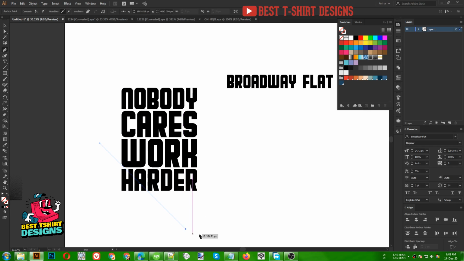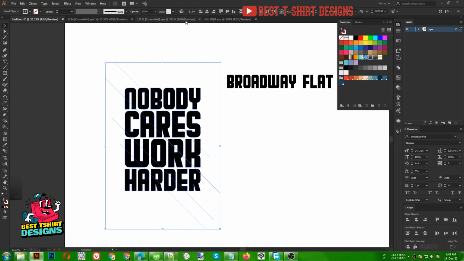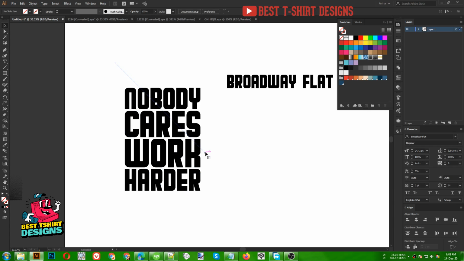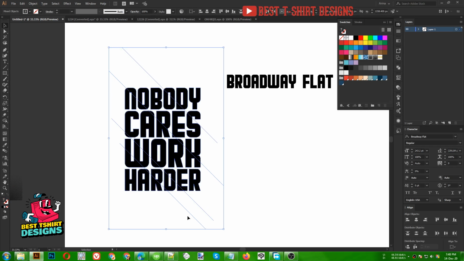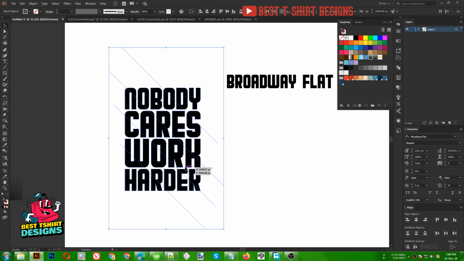Maybe another one here. Okay, so I need to select everything here. Then if I align them center wise like this, and then click on this, I'm deselecting the text. Now only these lines are selected. I'm distributing the space. Now I should make some changes here. As there is no fill, it is hard to see, but that's not a problem. Something like this, then maybe one here. Okay, so I think this is good for me.